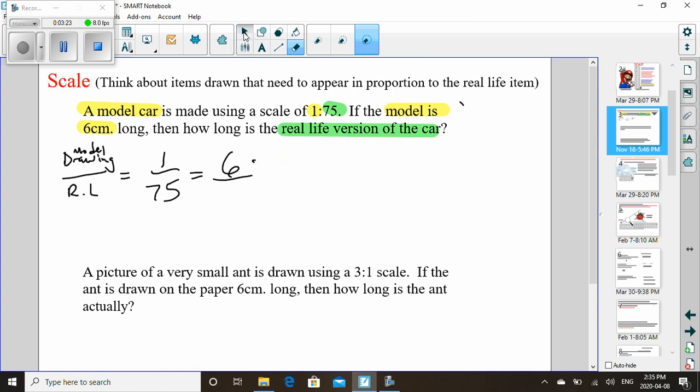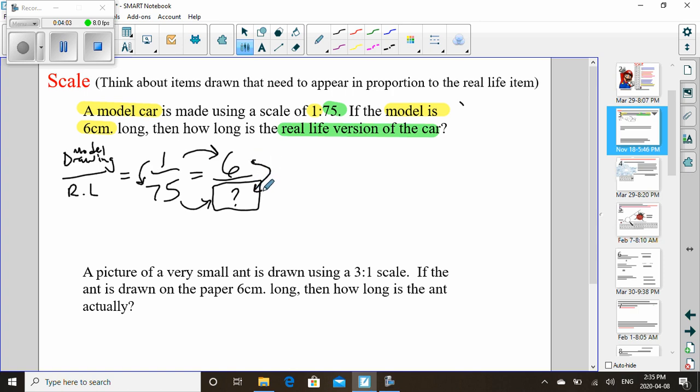Once you figure out where that third number goes, we just need to figure out the unknown. And kind of like unit rate, it's really beneficial in that one of the numbers is 1. And you can turn 1 into anything. That's a real simple relationship, right? So you're thinking about, I'm needing to figure out this unknown. How do I figure it out? Well, it's on the right and it's on the bottom. So I'm either thinking about how does 1 become 6? Because 75 will become that question mark the same way. Or how does 1 become 75? Because 6 will become that question mark the same way.